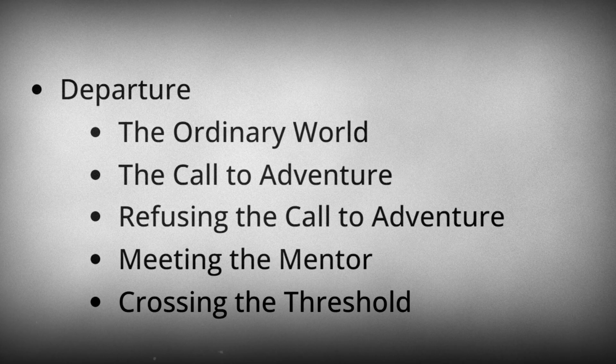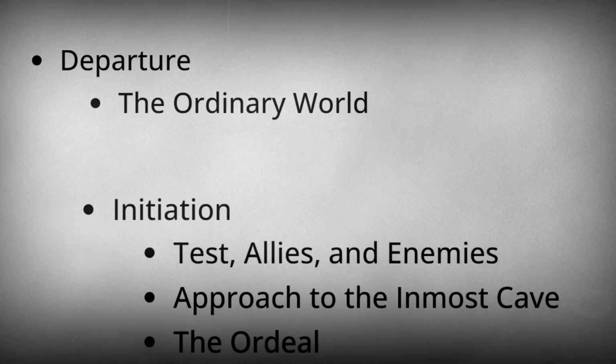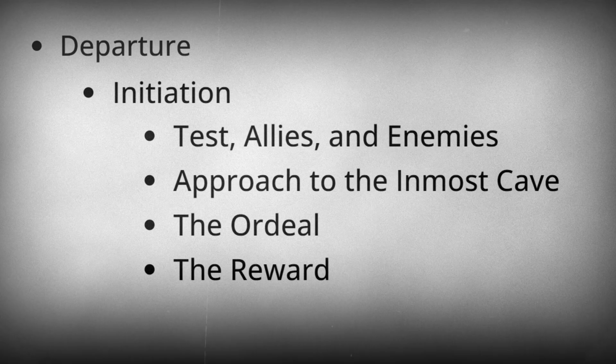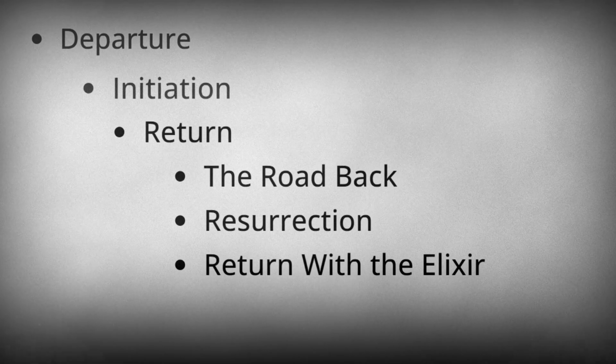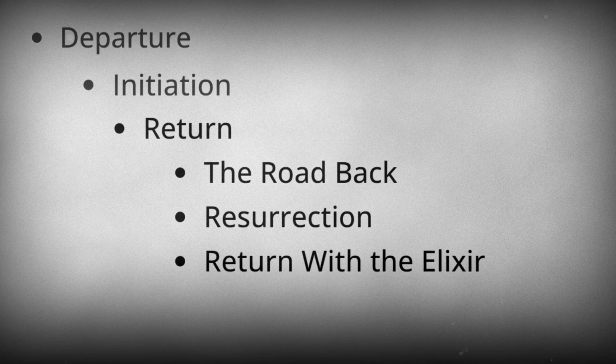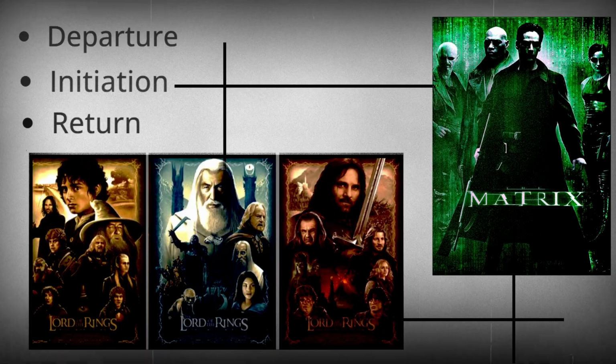Departure. It involves the introduction of the character, the setting of the world, and the main conflict of the story. Initiation. It is a significant part of the story where the protagonist meets new characters, forms new bonds, and gains new experiences. He also begins preparing for the conflict, which conduces a significant transformation of the character both physically and emotionally. Return. The protagonist resolves the conflict and returns to his old life with his newfound understanding and new experiences. Some popular movies which follow this story structure are Lord of the Rings and The Matrix.